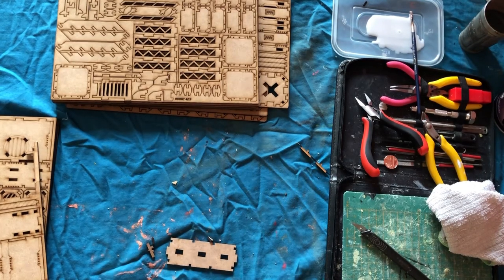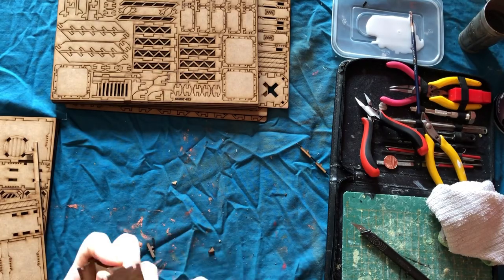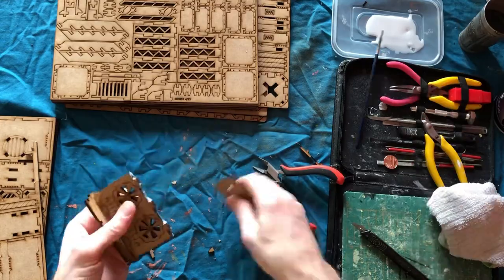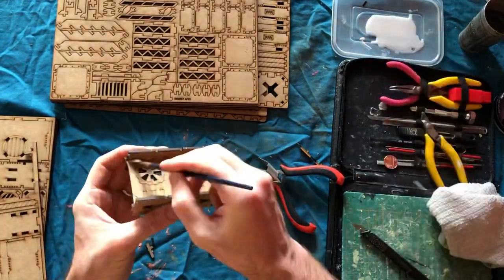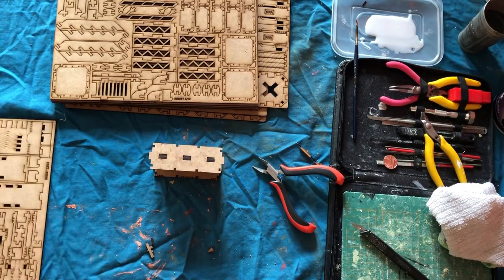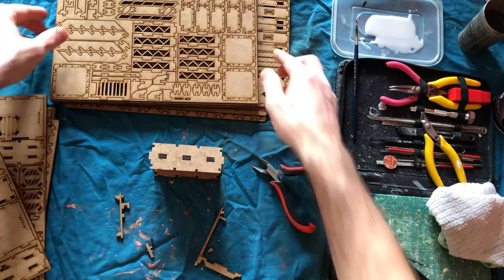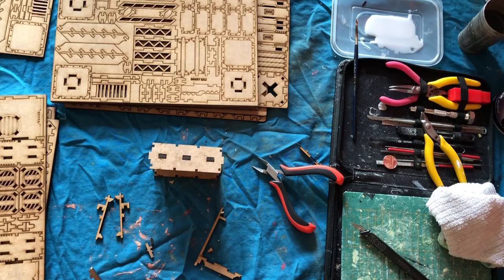I did the first one with the coin and then thought, you know what, this is Necromunda terrain — if I damage the odd bit, it doesn't matter, because we're going for a damaged effect in the end anyway. I didn't damage too much, maybe two or three pieces in the whole kit. PVA glue to put them together is quite simple and easy. You do have to leave drying time between steps — you can't start doing something with them as soon as you've stuck it together.